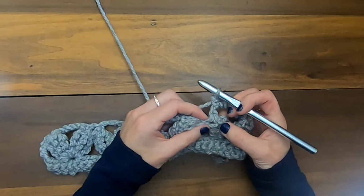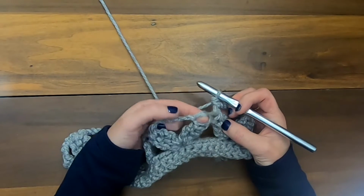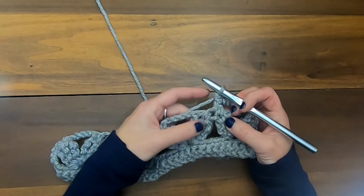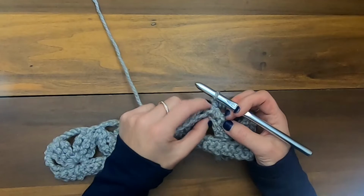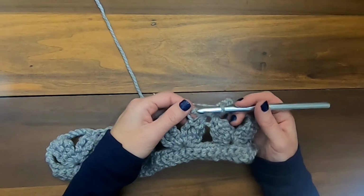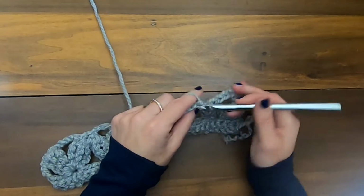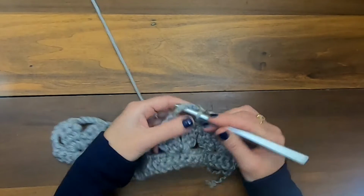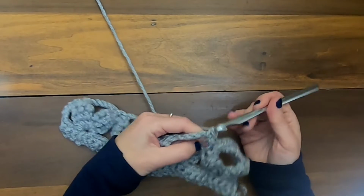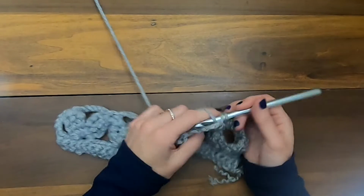Okay, and once again, we are going to build into the next group stitch. Again, this is not the group stitch. This is the group stitch where all of this little group comes together at the top. Okay, so we're going to skip over that little doodad there. That's kind of like a joiner. We're going to go right into the group stitch. Okay, and then 5 more in the chain 5 space.